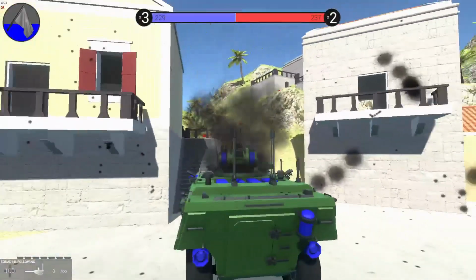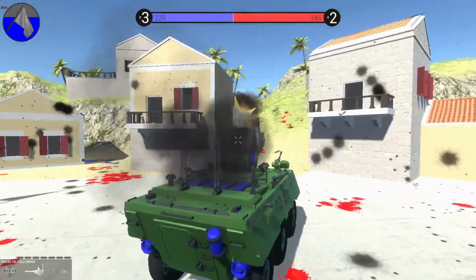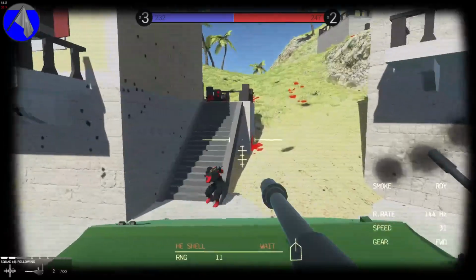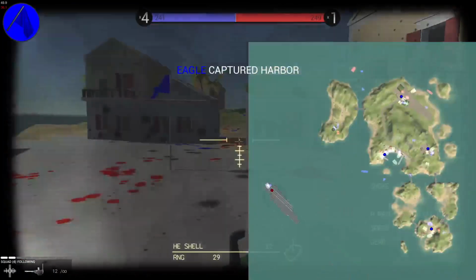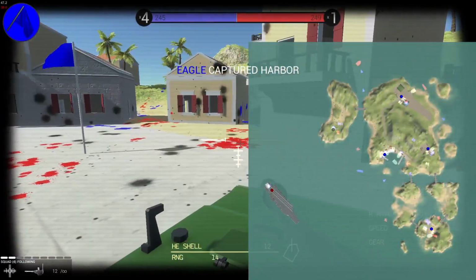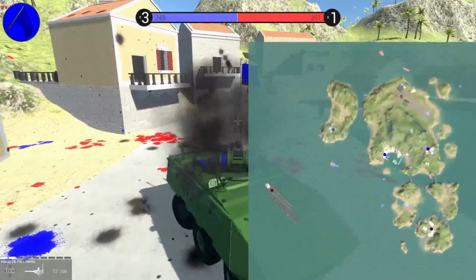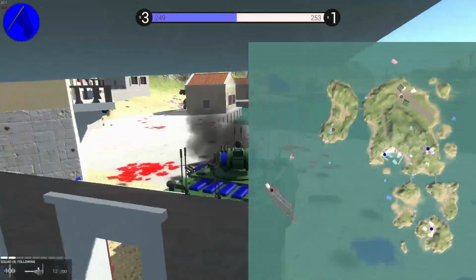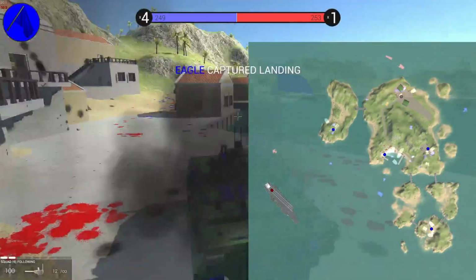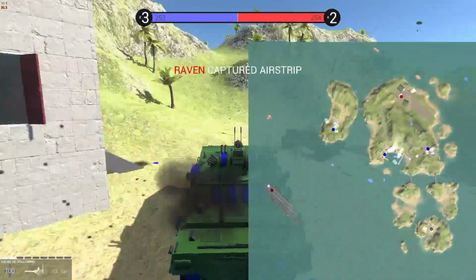Uh-oh, my tank's very badly damaged. Hopefully we can grab a few more kills before it explodes. I've run this guy over. Nice. Wow, we've switched sides. Before, we had no control over any of the islands, but the aircraft carrier was ours. And now, Raven only has the aircraft carrier. How is that possible?